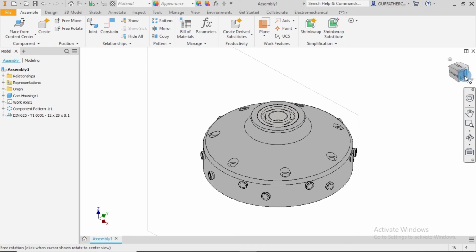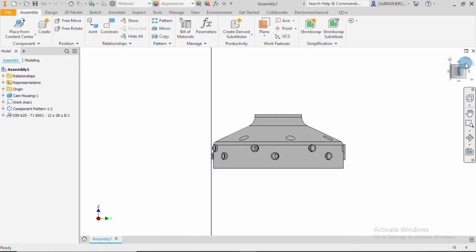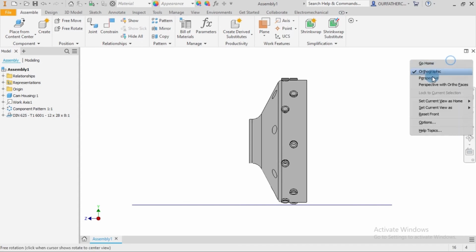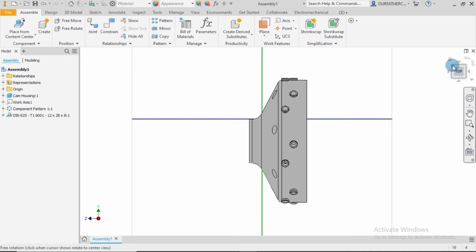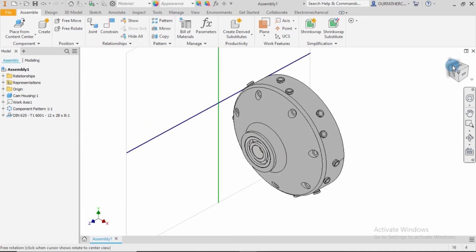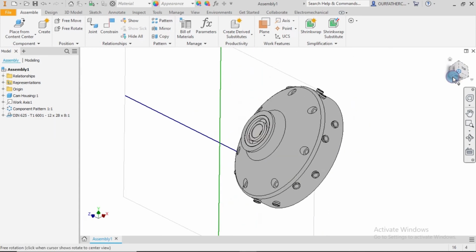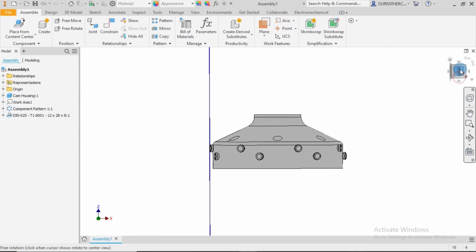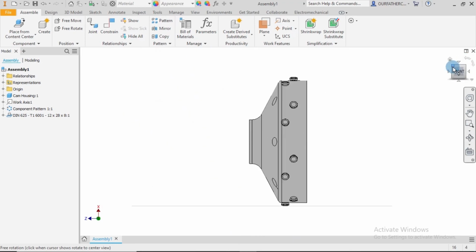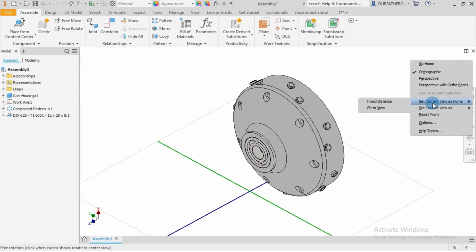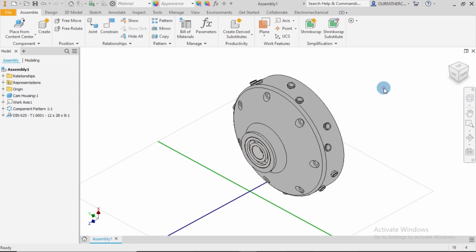We are done with this work. So I'll make this the top view, just to change the look of this. This is the top view. This way, front view, sideways, this way. Good. So I'll make this now the home view, fit to view. Alright, so this is where we end for today's tutorial.